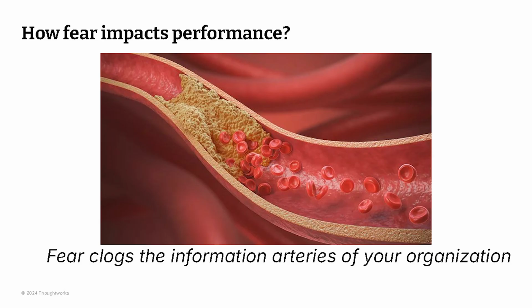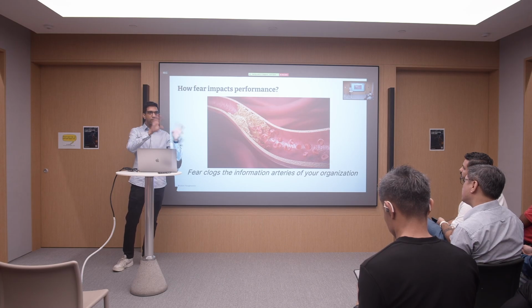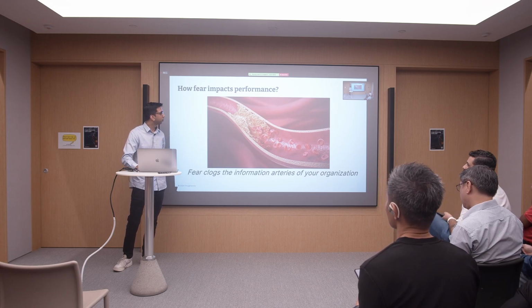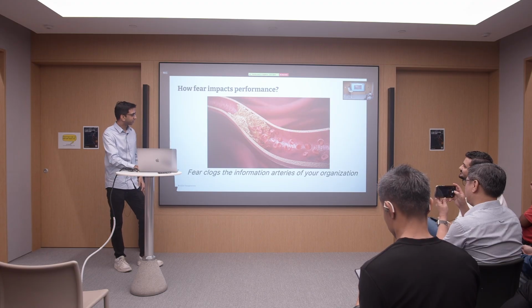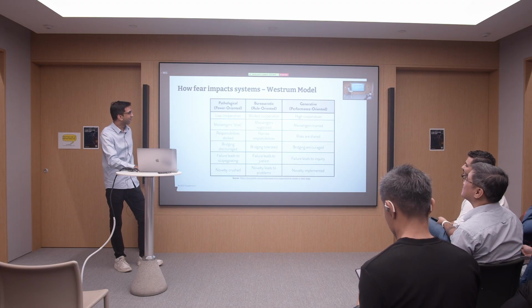Okay, so I want to create a really visceral image to help explain to people why safety and fear matter. Organizations are groups of people, and the structure that connects them is information flows. Once you have fear in an organization, information will stop flowing. And this is also how my doctor spoke to me about not eating fried chicken. So it's quite powerful. I haven't had one in a while.